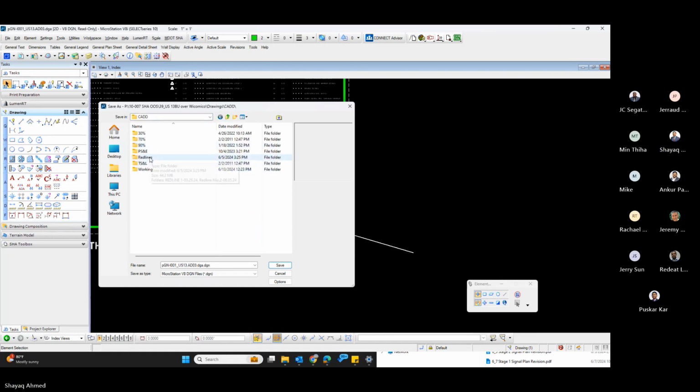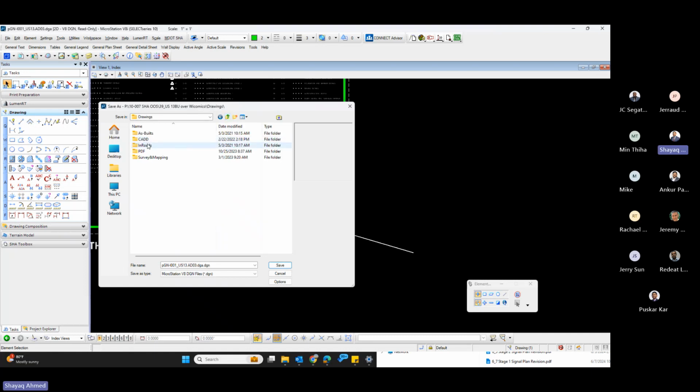Add. This is the Redline folder. Basically, this is where you put all your Redline changes. So I'm doing, let's say, Redline number 4. I'm just calling it Redline number 4. Okay. So I'm going to create that folder.